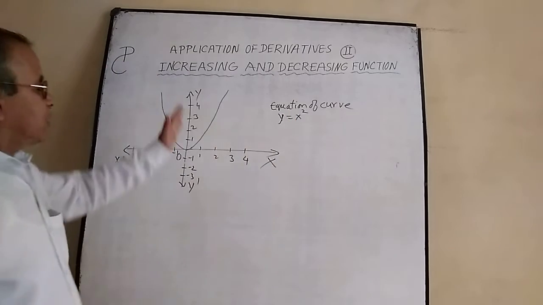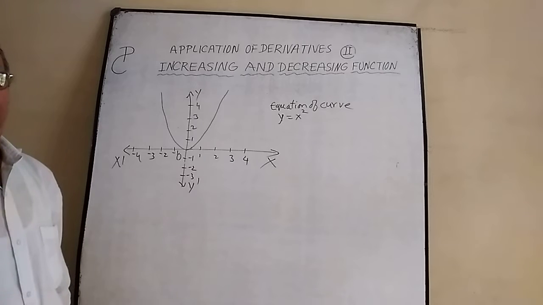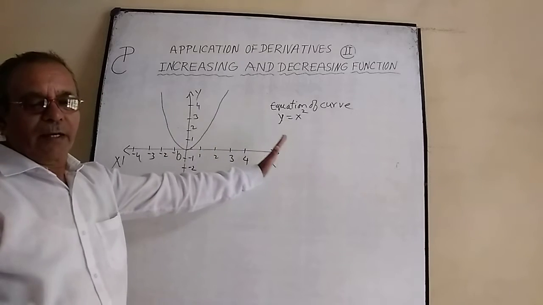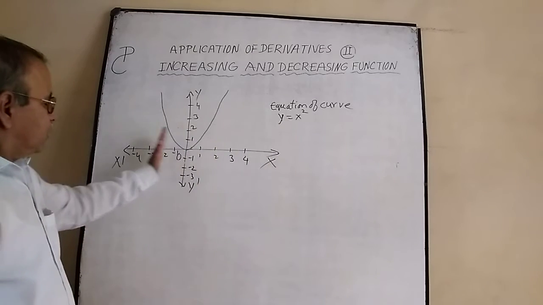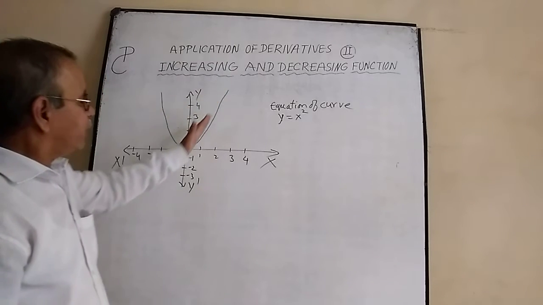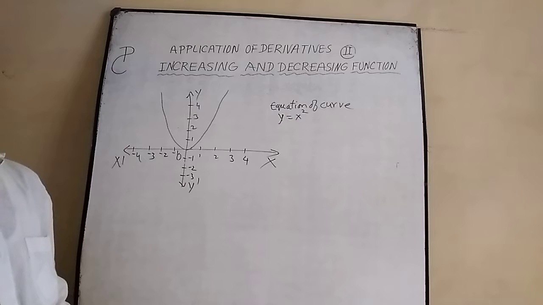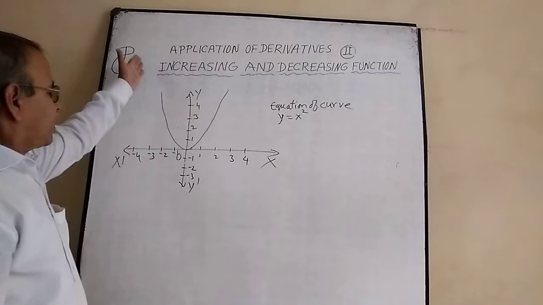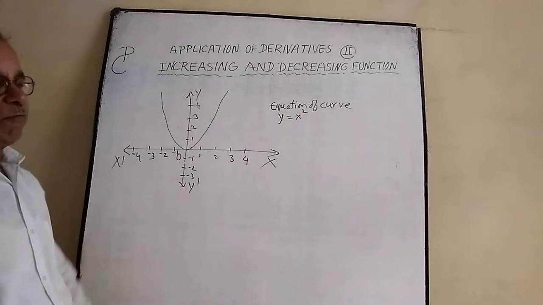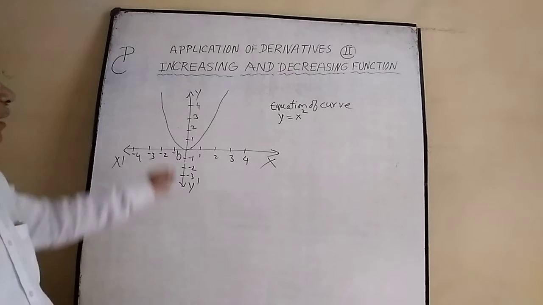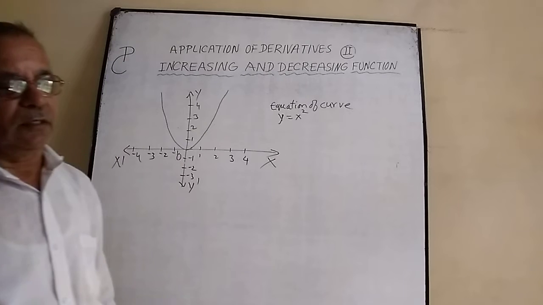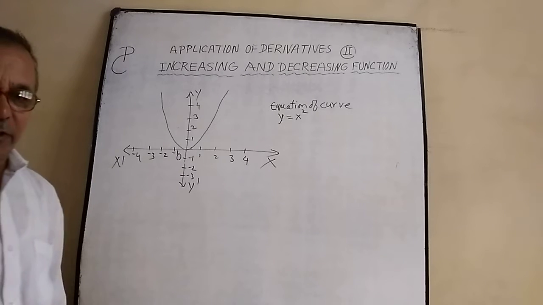Here this graph is divided into parts. One part is the right hand side of 0, meaning all the positive values, and the left hand side has all the negative values. So the right hand side portion is the case of an increasing function, and the left hand side is the case of a decreasing function. Briefly we can explain increasing and decreasing functions like this, and now, according to our definition, we consider the strictly increasing and increasing function.